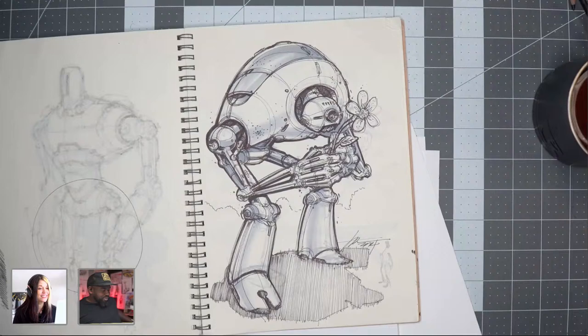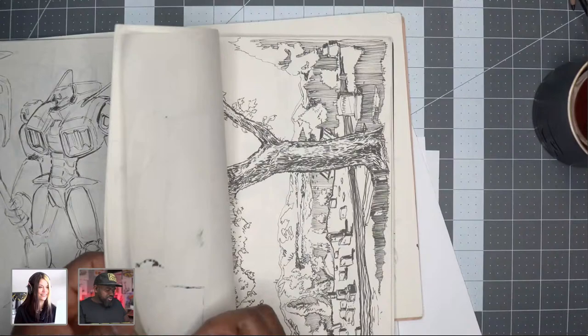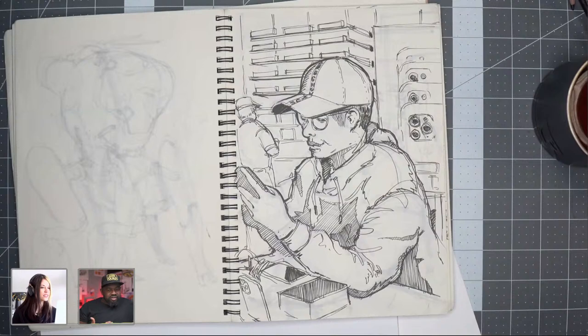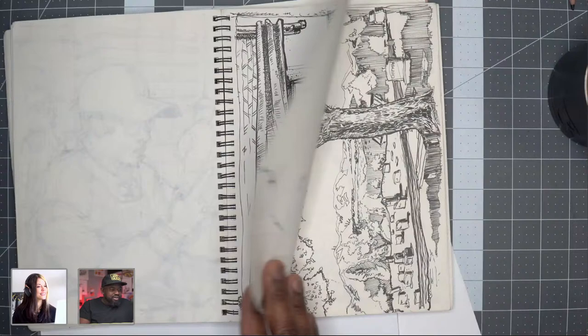All right, but I did want to show you this sketchbook. So I'm not sure if you're familiar with Inktober. Do you know about Inktober? Yeah, I surely do. So this was a sketchbook from Inktober. And I decided to just do lots of observational drawings. So industrial designers, a lot of times will sketch with pen and paper, which is what I'm going to do today, as well as digital. And for a few reasons, but I wanted to challenge myself and push myself to see what I could do with pen and ink this Inktober.